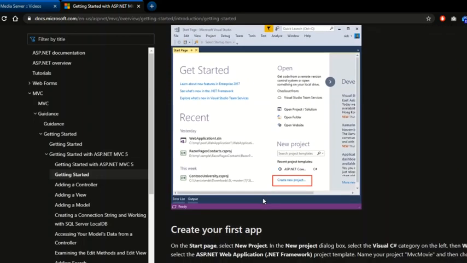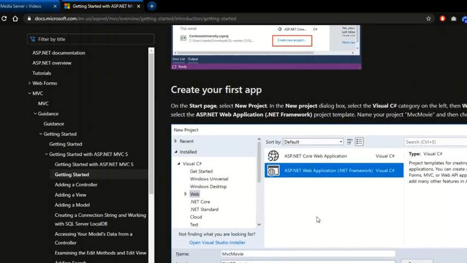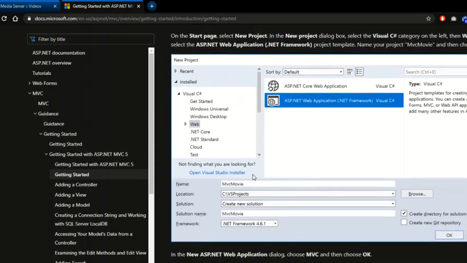Okay, now that you have created a new project, you'll be taken to the window where you can choose what kind of project you want to create. Here in the option list, web is selected, and within web there are two more options: ASP.NET Core Web Application and ASP.NET Web Application. ASP.NET Core is the latest version of ASP.NET. We are not going to use that one. We will use the other throughout our course, so we will choose this one. And over here, you can provide whatever name you want to give to your project. It could be my first application or whatever you like.